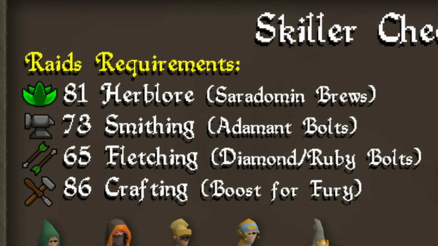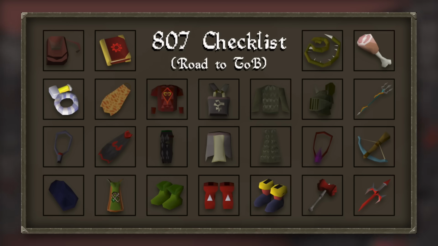And speaking of the 807, here's his checklist. These are all the items I want to get in just the near future. There will probably be a whole separate checklist for the endgame items that I want, but that's for after this one is done. This is essentially everything I need to start doing the Theater of Blood, which will be the first endgame PVM I do on this account.